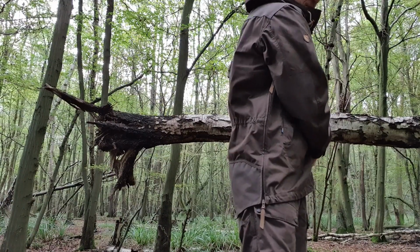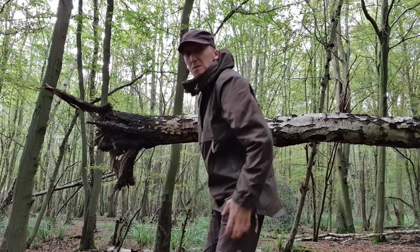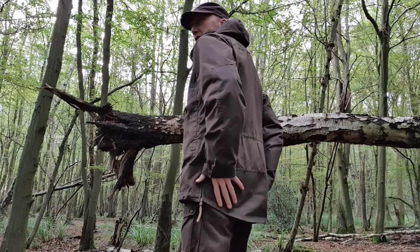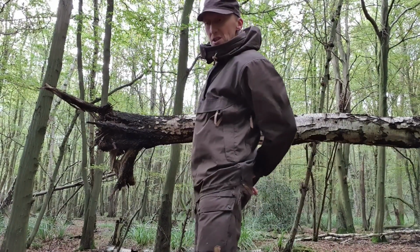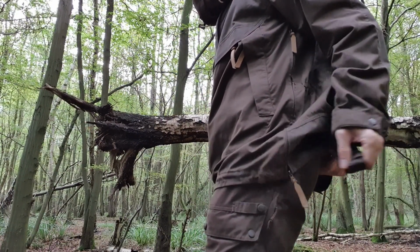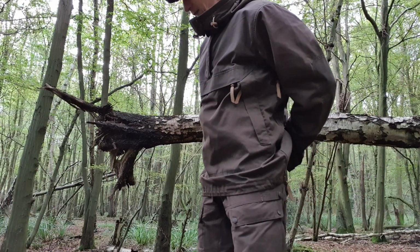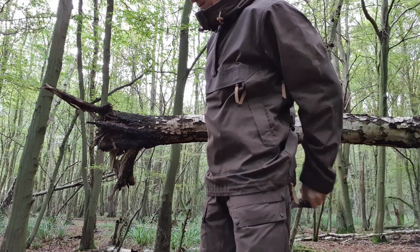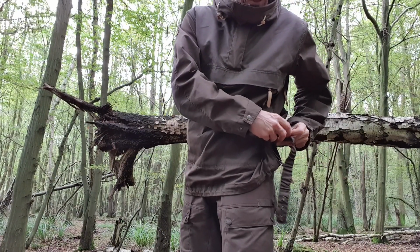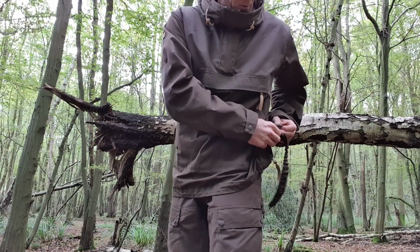Let's just do that up. Right, what else has it got? I was a bit perplexed by this bit at the beginning. So you've got a tear-shaped tail on the back side of it. Inside, I've got to find it. See this? Just going to undo this. This has got a name. Now it sits a bit low, so I tend to just fold it up in a bit of a knot. So it's almost like a gator tail.